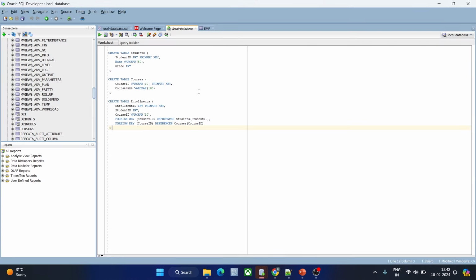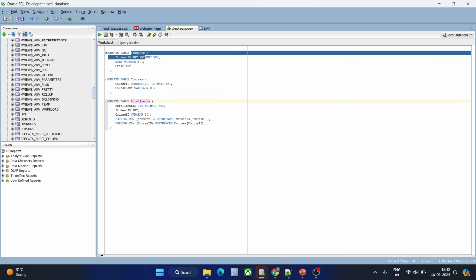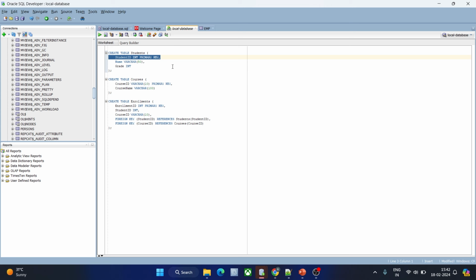So these are the three tables that I'm going to create. One is student, second is courses, and the third is enrollment table. Now if you can see, I've already defined student ID as a primary key. If you want to define a primary key, you need to first identify the candidate keys and declare one of them as a primary key.